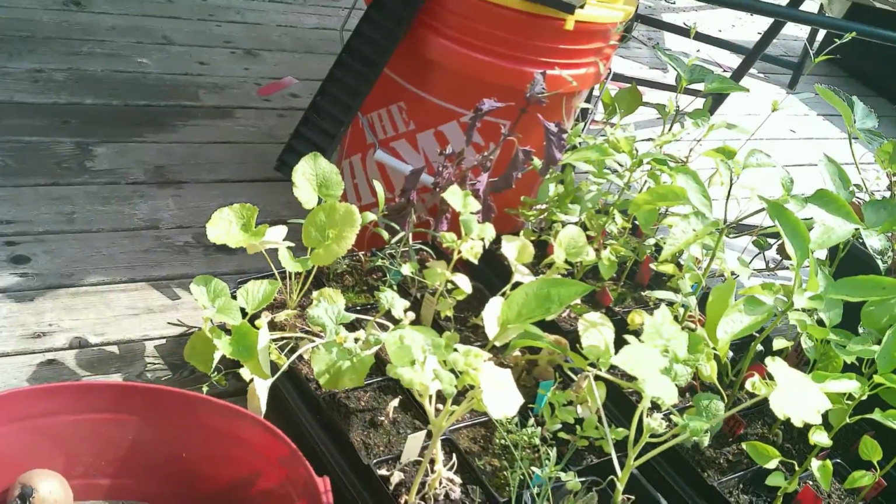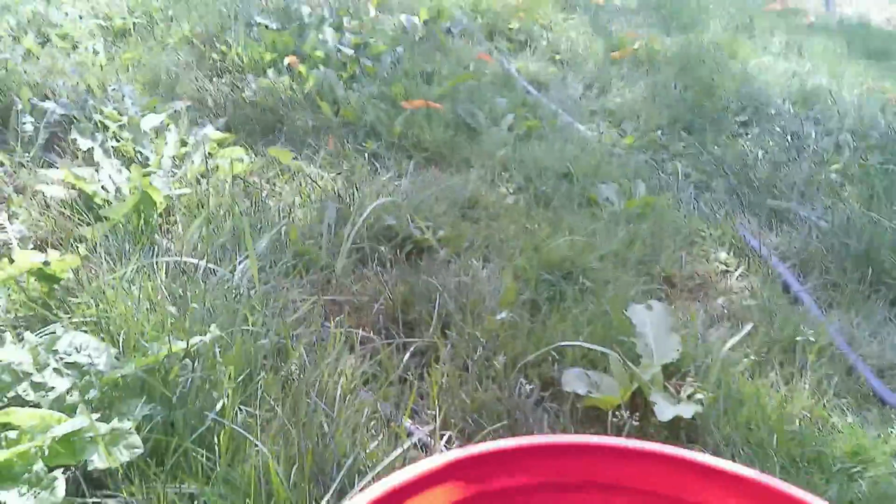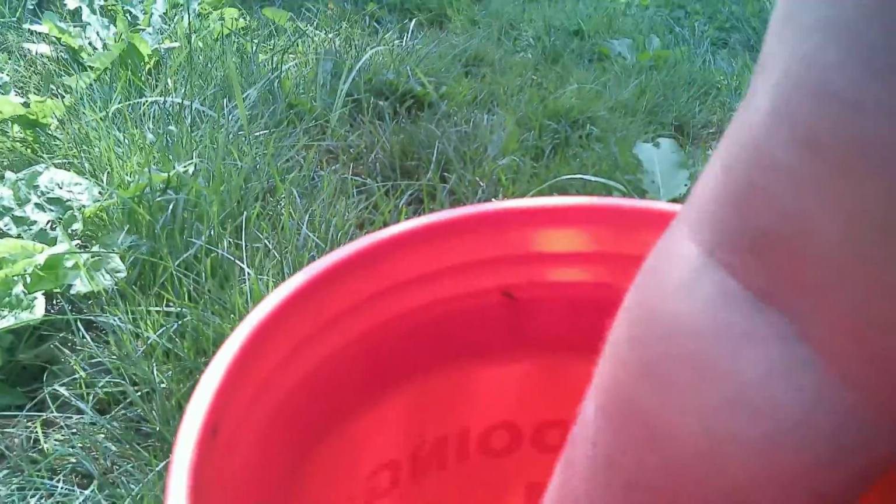And then these other ones, I'm actually going to put in the garden. So let me fix up these potatoes a little bit more because they're not quite as deep as I want them. There we go. And this guy down in here. Cover them up.